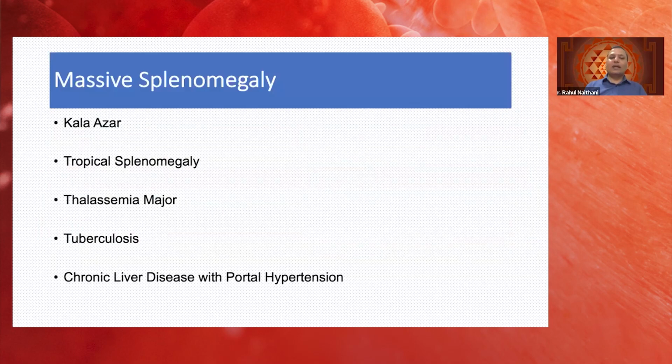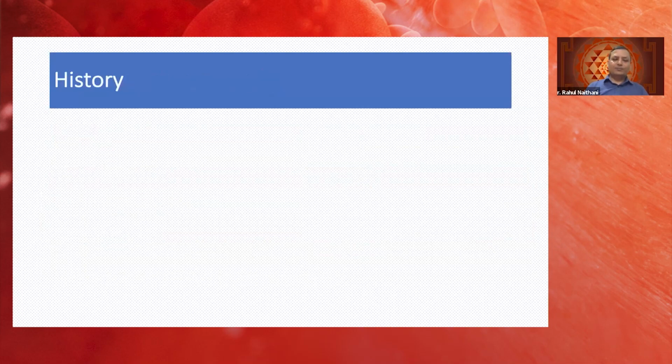many patients with other conditions do present in our clinics with massive splenomegaly. So in India, it's common to see patients with Kala-Azar, tropical splenomegaly, thalassemia major who have not been adequately transfused, patients with disseminated tuberculosis, and chronic liver disease with portal hypertension. They do come with massive splenomegaly. Apart from that, there will be several other anecdotes with massive splenomegaly coming in our picture. And like we say, tuberculosis could cause anything except pregnancy. Similarly, we should not discount HIV, and sometimes HIV can come with a large spleen.